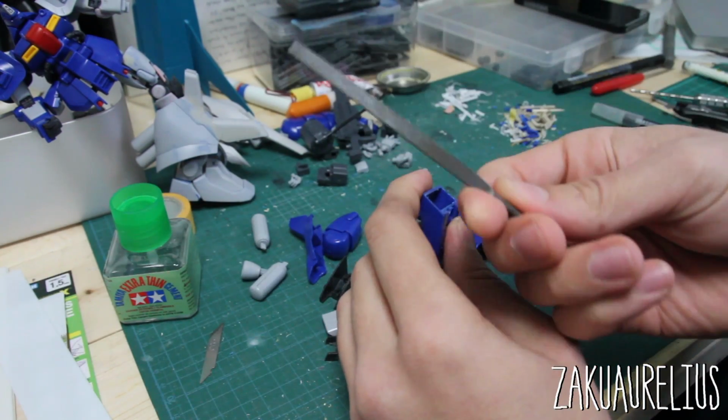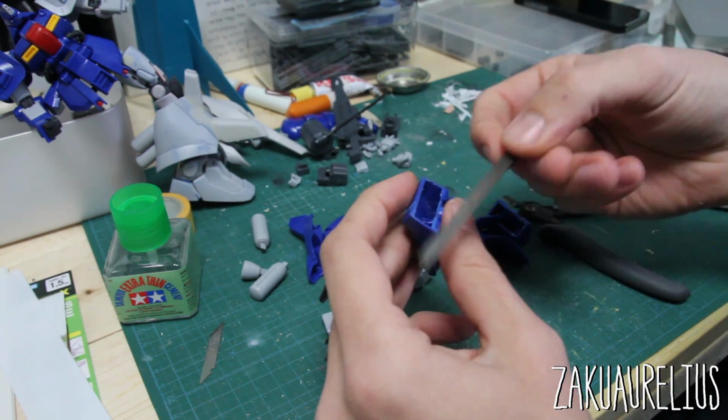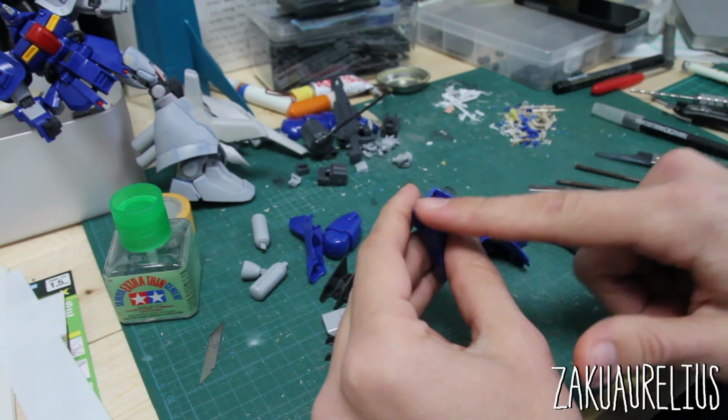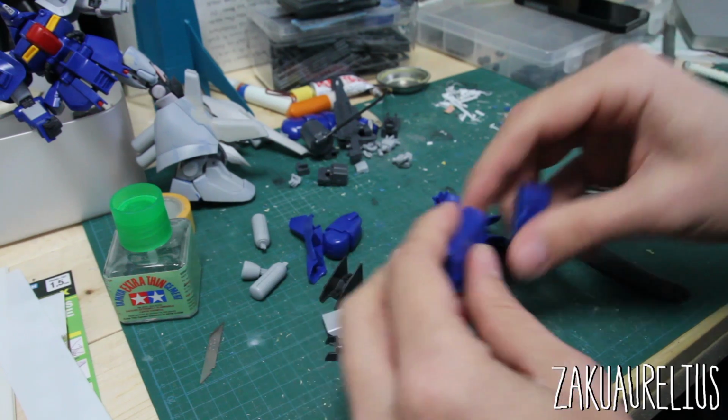I'll use a file here. This is just a flat file, and just go across here like this, make sure that's nice and flat, glue a piece of plot plate on there, wait for it to dry, then cut out. I'll show you that here in a bit.